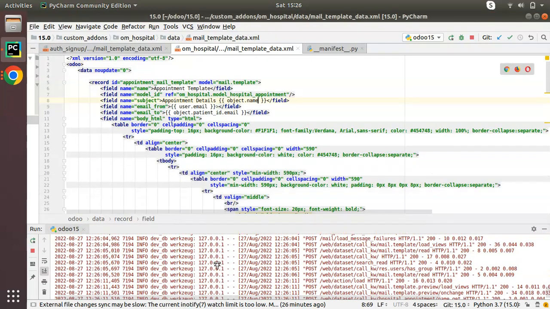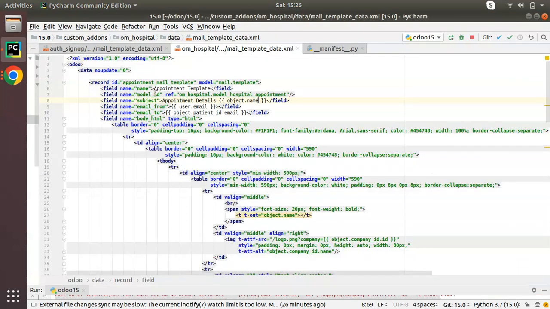So once everything is done and you see there is no further change, you can put no update once. But if you keep it initially as no update one, on upgrading the record will not get updated. So this is a common mistake I have seen. People will put it initially as 0 and keep upgrading the module, and the changes will not be reflected in the database once you keep no update equal to 1. So just once everything is done, put no update equal to 1.